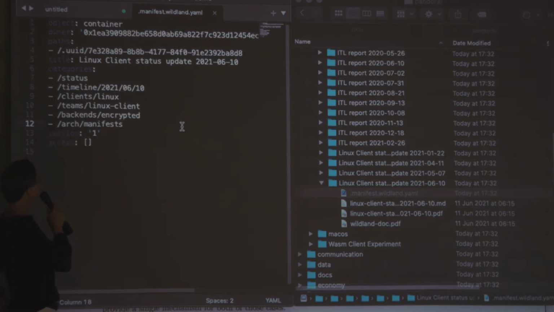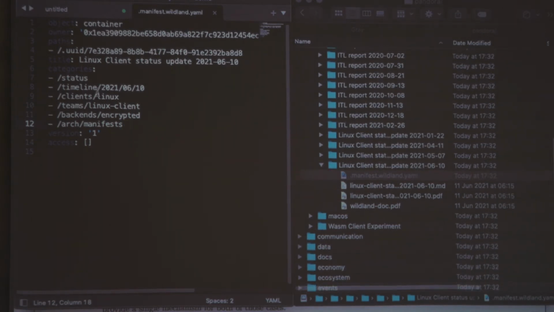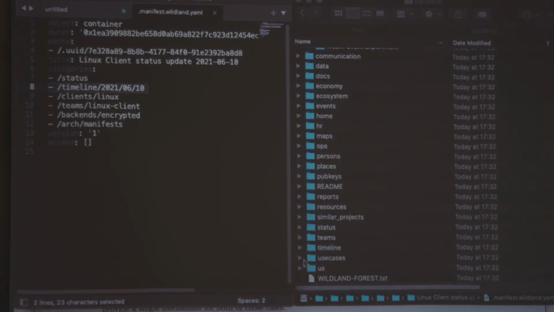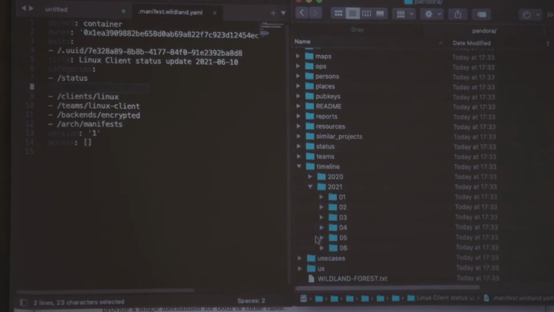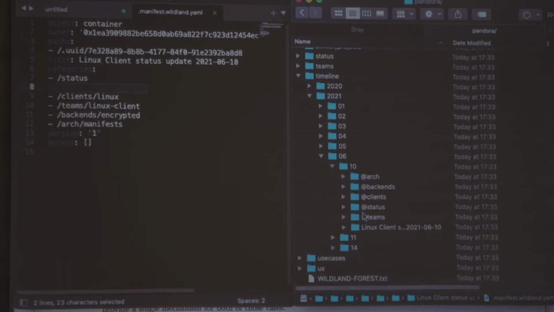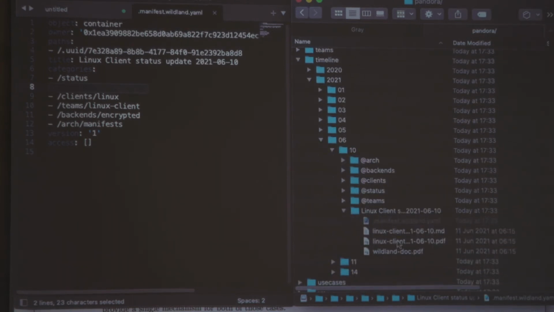But you can see that it has also other categories. For example, it has a timeline category. Can you highlight it, Michał? Which means we can as well find the same container using this path. So let's see if we can find it there. As you see, by convention we agreed that we give this category, which represents the date of creation of this.